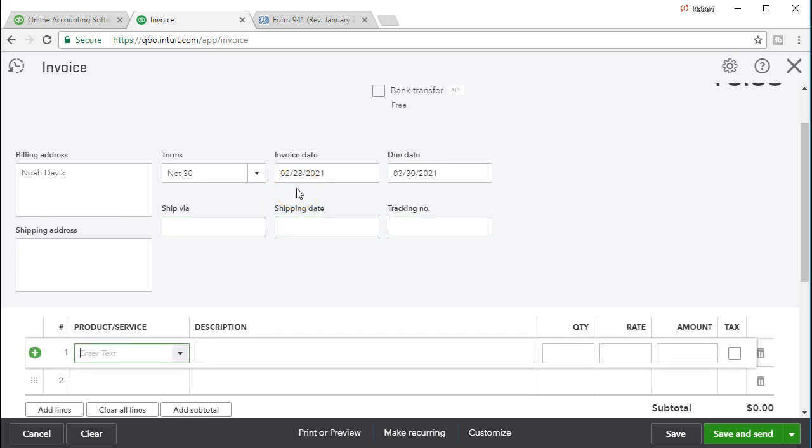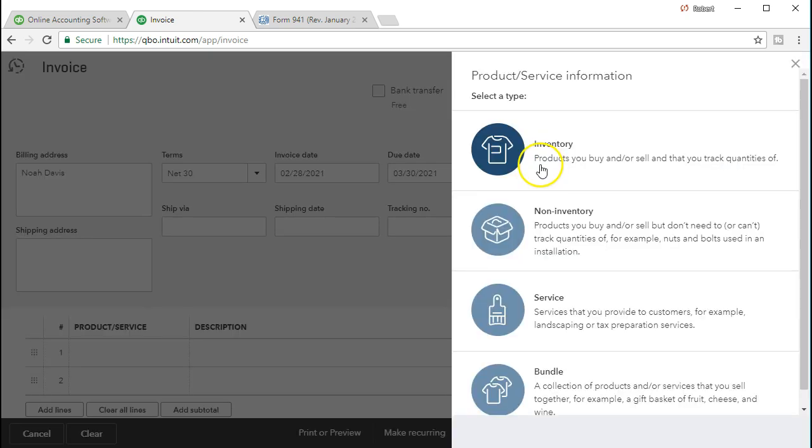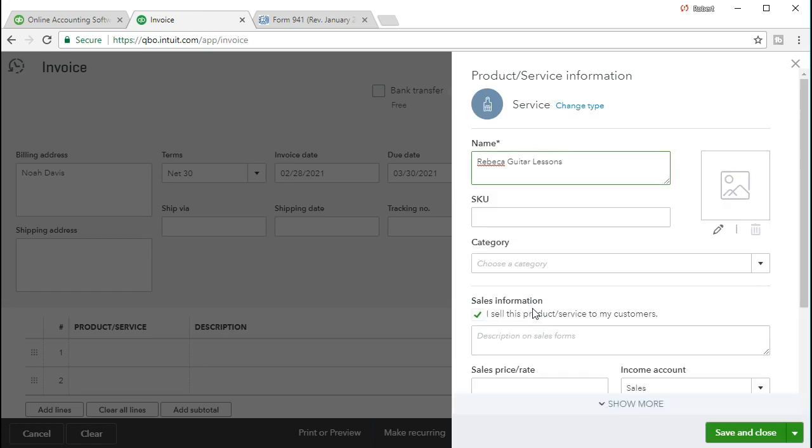And then we're going to have to add a new item, which is going to be Rebecca Guitar Lessons. Guitar Lessons is going to be our new item once again. We're going to save that as a service item. Rebecca may not, that's the way we have it here, so I'm going to keep the spelling there. And so we're going to tab through this. Actually, I changed it. So we changed the service to Rebecca here. So we're going to tab through this.